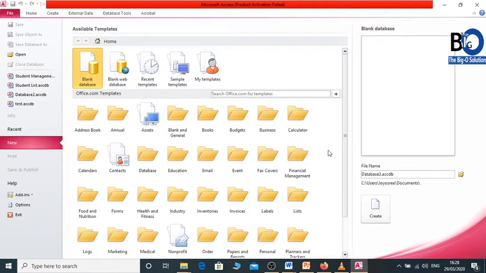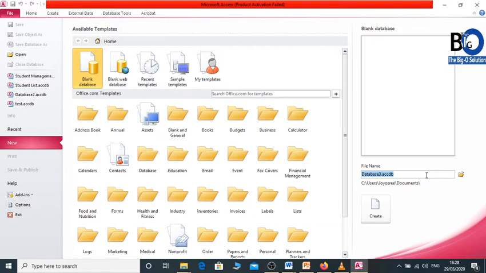First of all, when you open Microsoft Access, you will see this window. What you need to do is click on the blank database icon. Then you provide a proper name. Today I am going to create a simple student management system database.